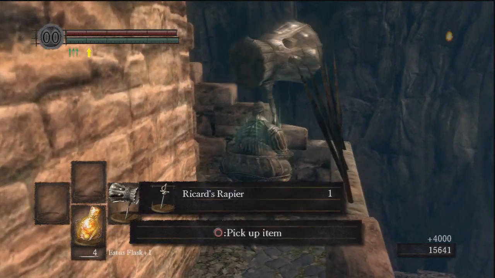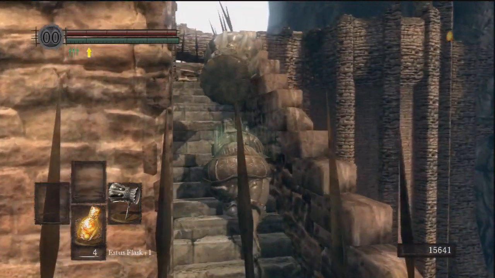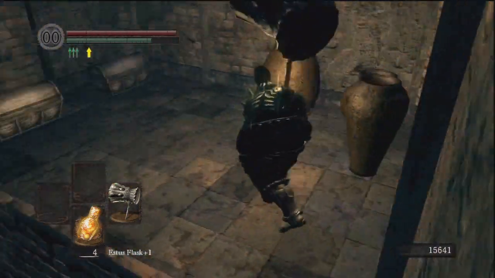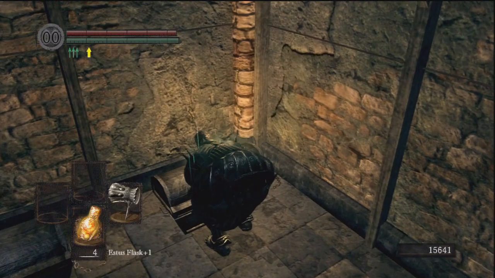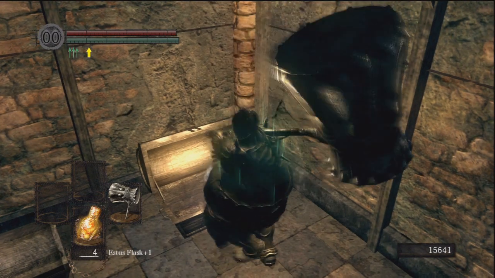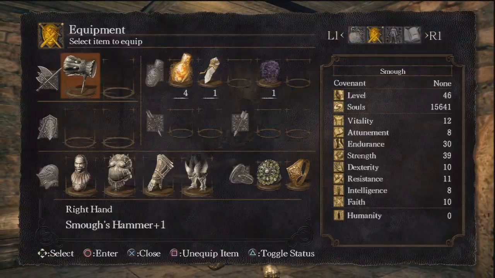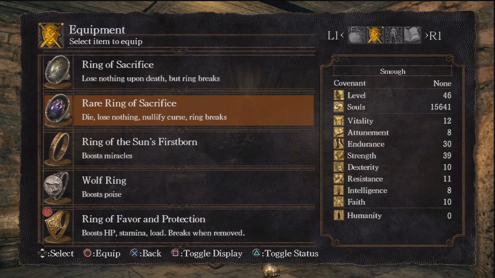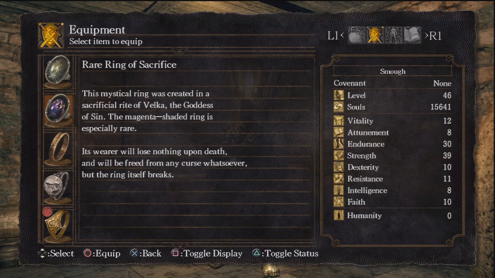Next is the Rare Ring of Sacrifice. After taking out a Knight of Berenique and Fresh Prince Ricard, you get one here. It prevents you from losing souls when you're killed and prevents curse too, but it breaks after one use. You might want to equip this when you go to fight Seath for the first time. This ring can be found in other places as well.